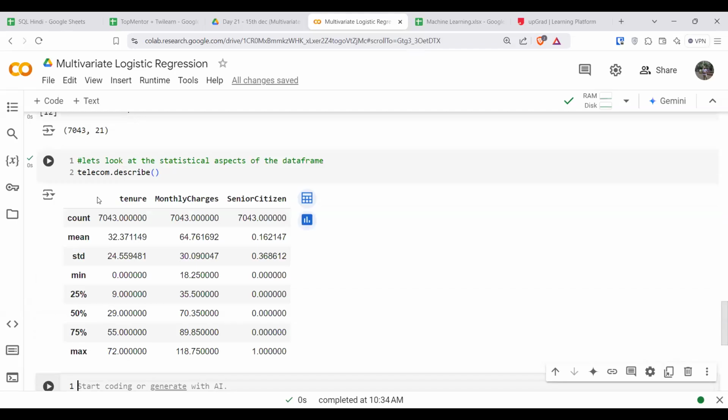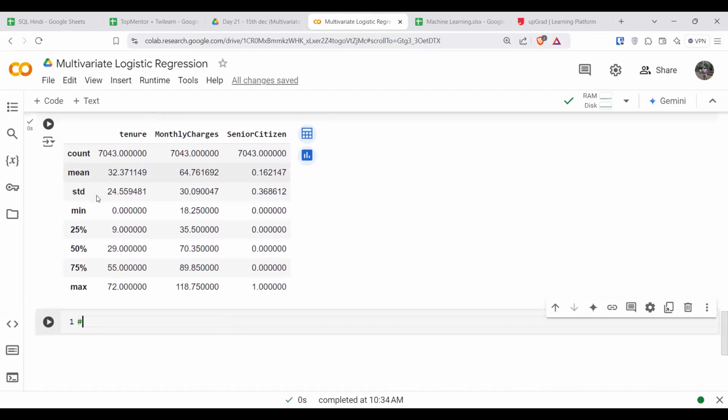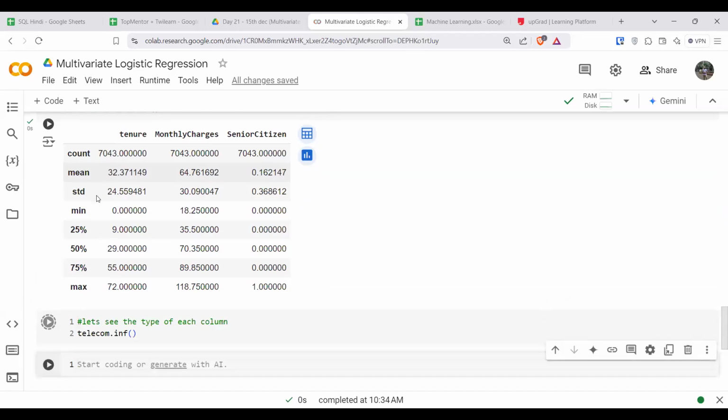Now we can see the type of each column. We can write down, let's see the type of each column, telecom.info().